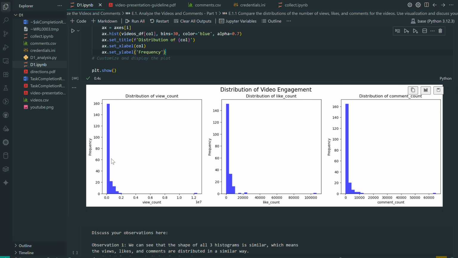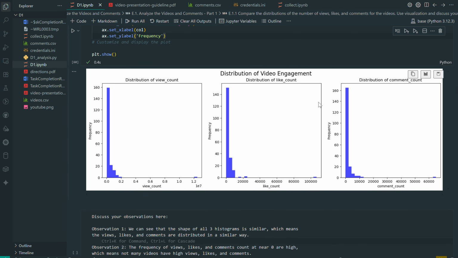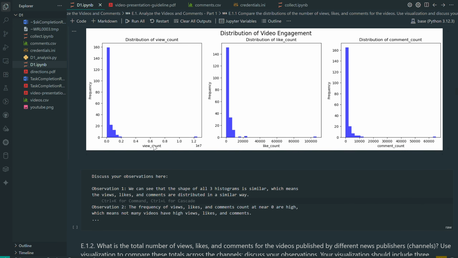This is it. Sorry I didn't change the colors, but as you can see from these 3 histograms, the trends are pretty similar, right? The shapes are similar. So which means the views, likes, and comments are distributed in a similar way. Most of the videos are low in all 3 values.